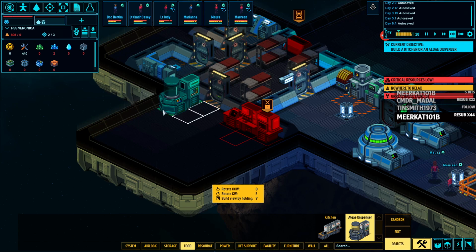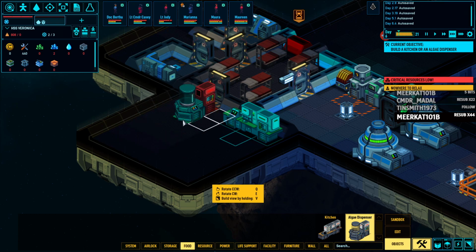What do you think an algae dispenser is for? It's for making algae. Do you have a bot listening for you to say oops? Oh, yes, I do. She's not a bot. She's an AI. Don't call her a bot. She doesn't like being called a bot. She's very sensitive.